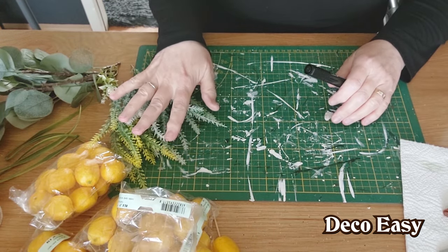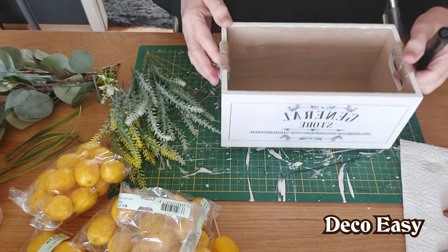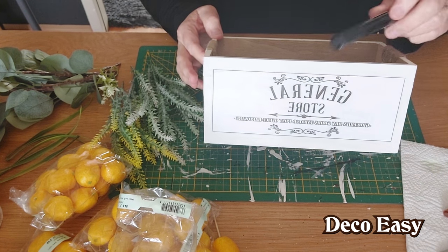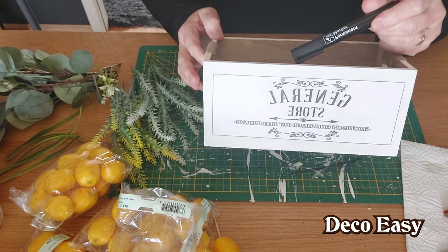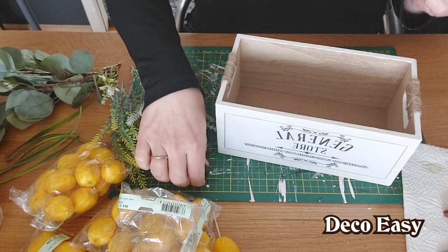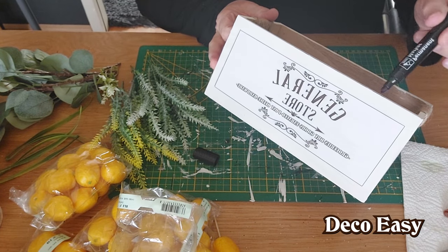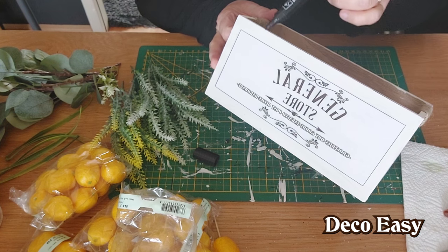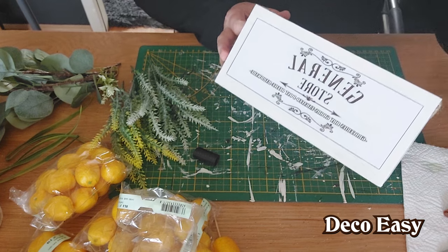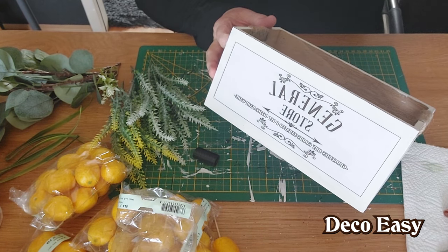So you see already I have a couple of things for decorating our little crate, but he is very plain. We need to distress it a little bit. I'm going to use again my permanent marker, but you can do it, like I always say, with some paint. I will do most of the sides, just go over it to give you a feeling that it's already very old. So I'm going to go over all the sides, and then I'll show you how that is looking.